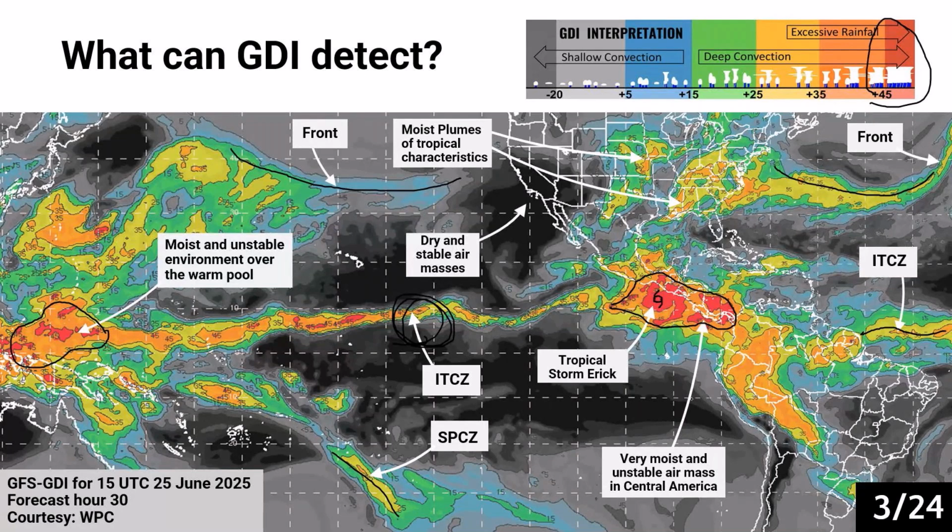It's also useful to capture really dry areas. So for example, you can see GDI is extremely low in the Western US. This means that the chances for rainfall are very little, and very likely most convection you're going to get is going to be shallow convection. And also you can see this in front of South America. These are the impacts of the subtropical anticyclones.